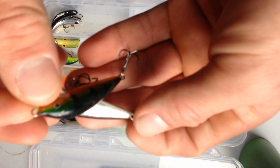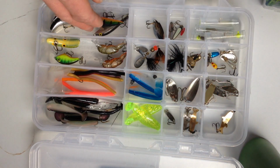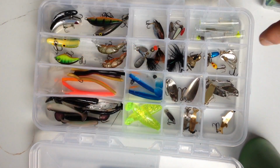Love the original floating Rapala. These are size 5. Again, one of the small. I think the smallest or the second smallest size you can get. So that's everything in here. One last thing I want to show you.